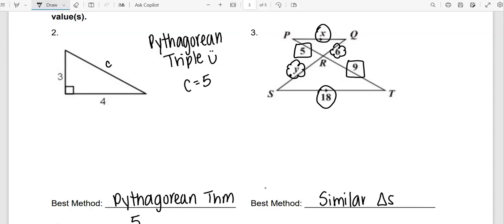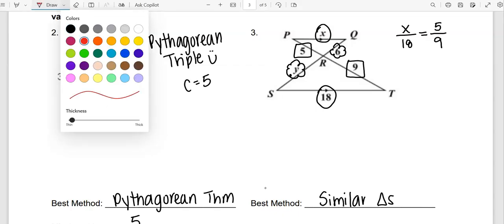Biggest thing about this problem is make sure you go in order. So x, I'm going to start with x, over 18. X is a part of the small triangle. The only parts that I know both parts to are 5 and 9. 5 is in the small triangle. 9 is in the big triangle. So make sure you go in the same order. I could multiply by 18, but I'm not guaranteed a calculator on this question. So instead, I'm going to get common denominators. How would I do that?